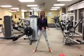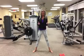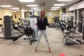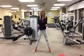If you have weights at home, please collect a couple of different poundages. You might have to switch it out. And remember, if you don't have weights, you can always use a hand towel, roll it up, use it to pull on for resistance. You could use resistance bands, or everything in your house has weight to it. Grab a couple of objects. If you absolutely don't have anything, no cans of soup, no cans of beans, no weights, all you have to do is tighten your fists and contract your own muscle.